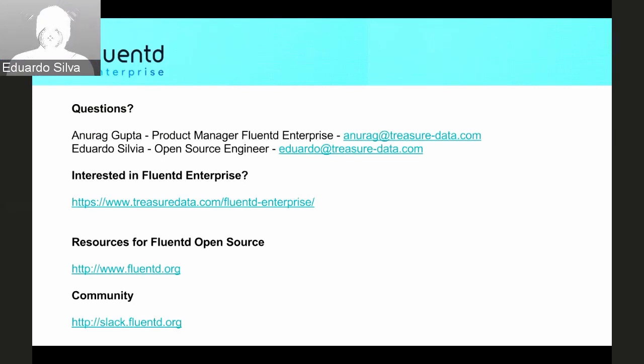Yeah. In the Slack channel, we have around 600 members, but mostly 100 are active. So right now you can go either to Slack, or if you have more complicated things and you want more people to look at your problem, the mailing list also is a good resource. You can find it on the fluentd.org site in the support page, in the community section. There's the mailing list, which is a Google group, and more information about other channels, like Twitter, but most of the big issues are handled by the mailing list and second by Slack.